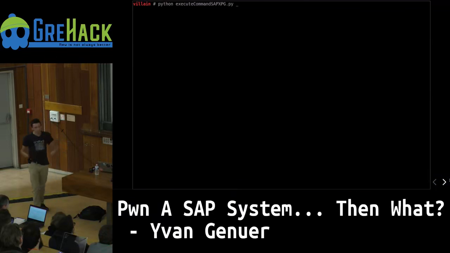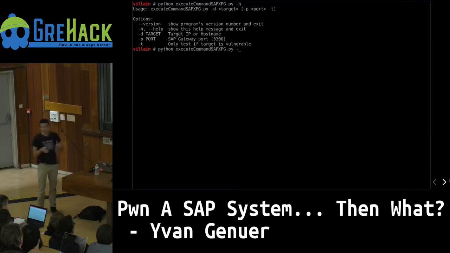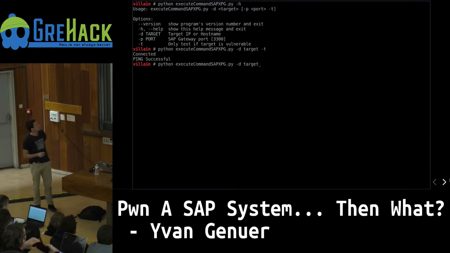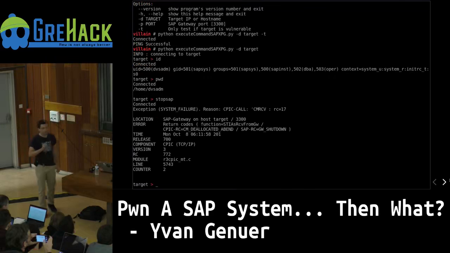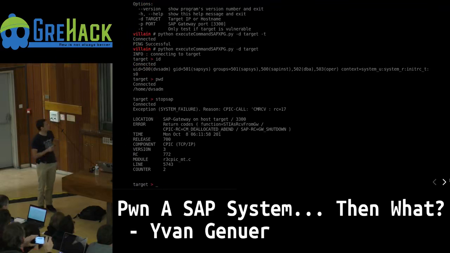So first demo, you can script the thing. Basically, you use the SAP Gateway protocol. I attack the target and just execute my script to craft the packet to communicate with SAP Gateway. After that, I can execute, for example, id, pwd, or whatever I want as SID-ADM. This is very quick. This works because the ACL file isn't well filled. And yeah, this is very dangerous.